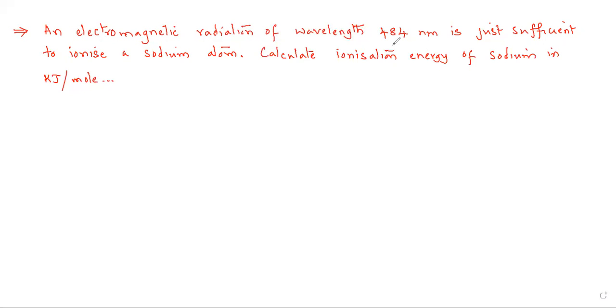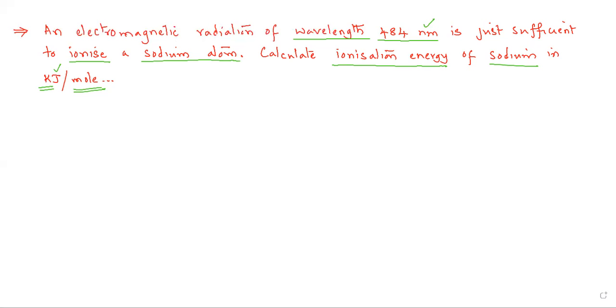You need to be very cautious. Now, this is the wavelength required to ionize a sodium atom, I mean to remove an electron from just one sodium atom. But finally, they are asking the ionization energy of sodium, not for just one atom, but for 1 mole of atoms. Point number 1: if the wavelength is taken in meters, we will get the answer in joules. But they want the final answer in kilojoules.